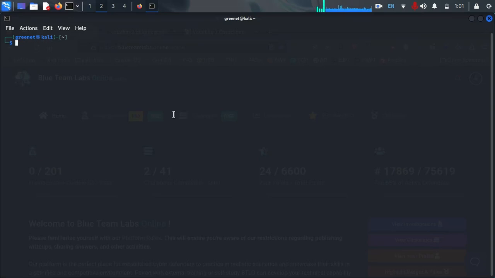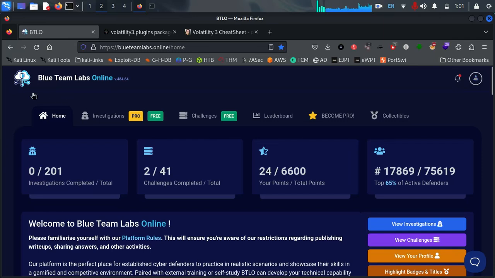Make sure you download Volatility 3 because it is easier to use and we are commonly using Python 3. If you download Volatility 2, there would be a little bit of a difference in the commands that you'll be typing. The labs that I'm going to be using are from Blue Team Labs. In case you do not have an account with them, you can go and create one. They have free labs and also labs that are part of the subscription. As you can see here, we have the pro and we have the challenges.